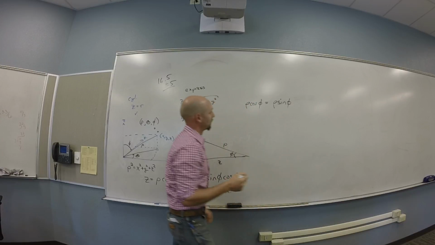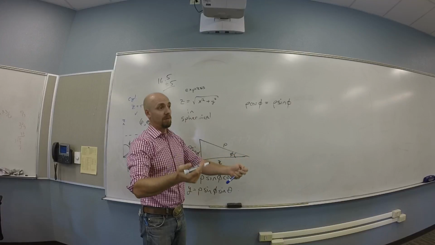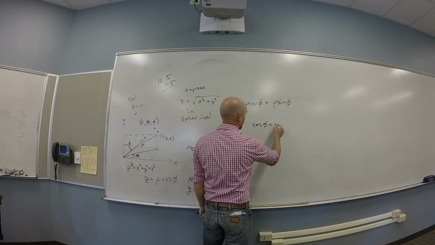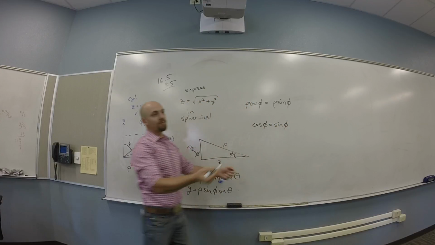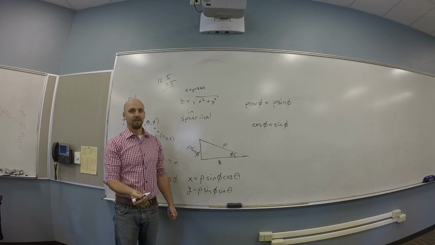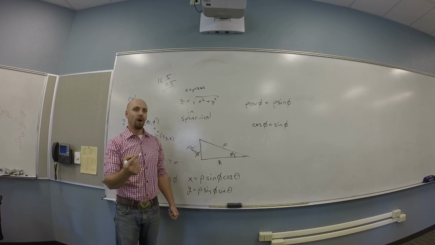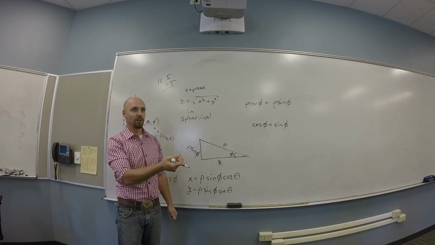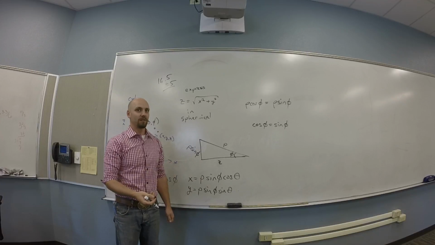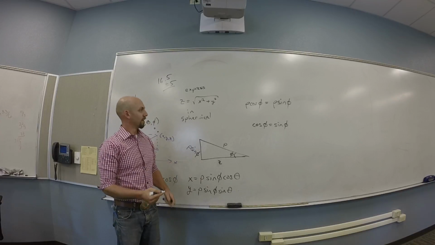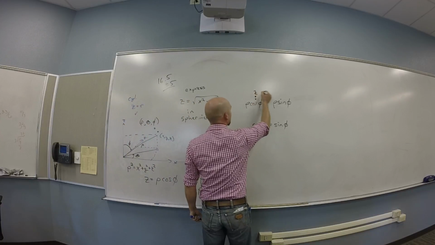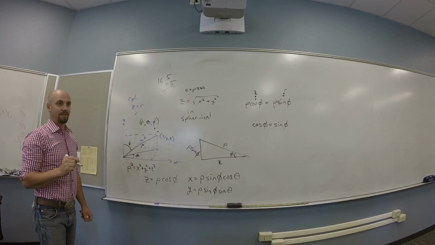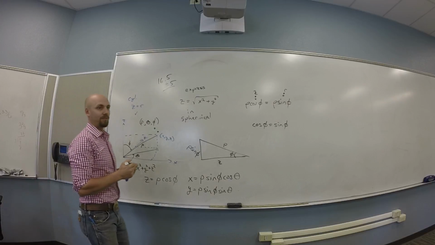Okay, what else can you drop here? The rhos. You can really drop the rhos, right? So you get cosine phi equals sine phi, as long as rho is not 0, right? When rho is 0, it doesn't really matter what the angle is because it's 0 long. You're talking about the origin either way. Cool with that? Where did that rho cosine phi equals rho sine phi come from? That came from me thinking z is r. Right. You guys cool with that?